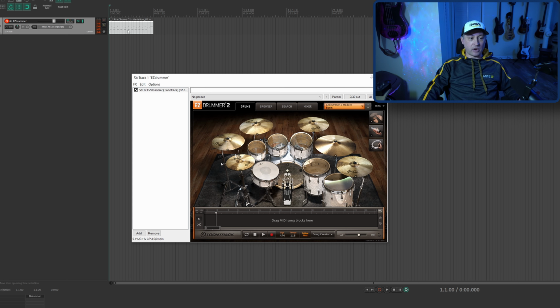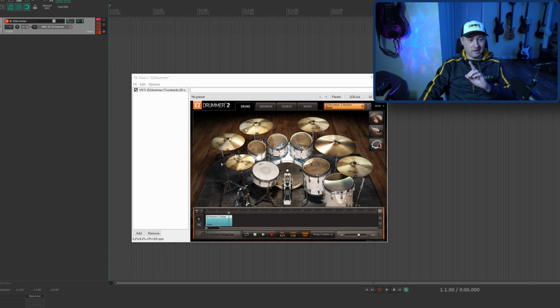Now from there, you may ask, how do I record drums if I want to just record a pattern of my own? I'm not sure if there's something I'm doing wrong, but there's no way within Reaper's own record that you can hit record and then click on drums and have it show up. There's just a blank MIDI file here. What you can do is use Ezdrummer's record, and it's almost the same thing. You go in, you hit record, as soon as you play it starts, and then you hit stop. It puts the pattern into Ezdrummer, but then you can just click and drag this into Reaper. And then there you have your pattern.